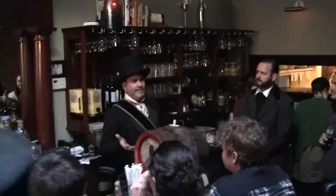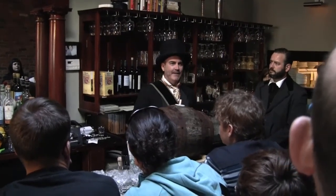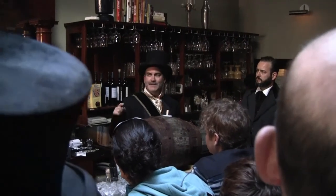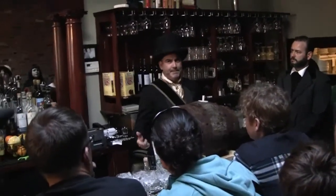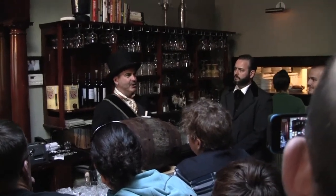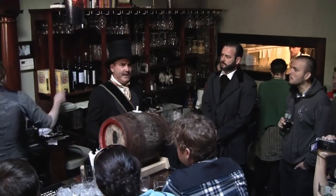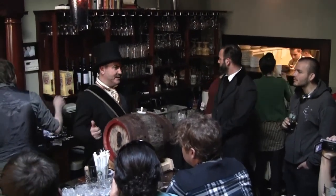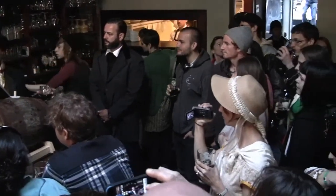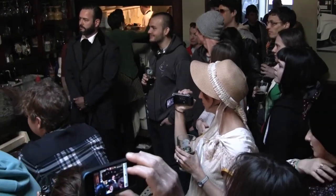This is the first time we're able to use a non-English hop, which is a big joy for us, because I felt at one point that I was just going to be using Kent Goldings in this series for the rest of my life. But there's Spalt hops in here as well, and I'm really happy to see them. One of the problems with recreating beers from the past is that most of those hop varieties don't exist anymore. Only the great ones are still around. So you'll see hop varieties that you don't even recognize as hop variety, or you'll see things like Gaza hops. No, I don't know what a hop from Gaza is like, but I would like to know, but I'm not sure they're growing them anymore.